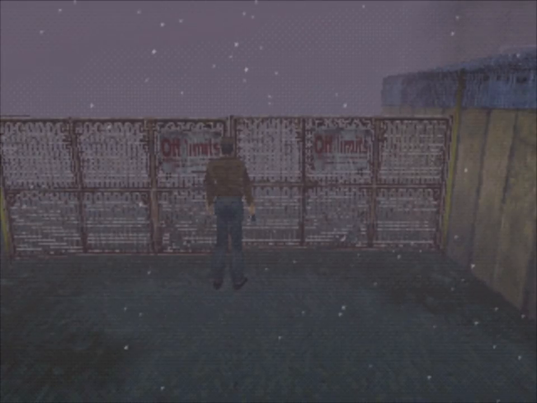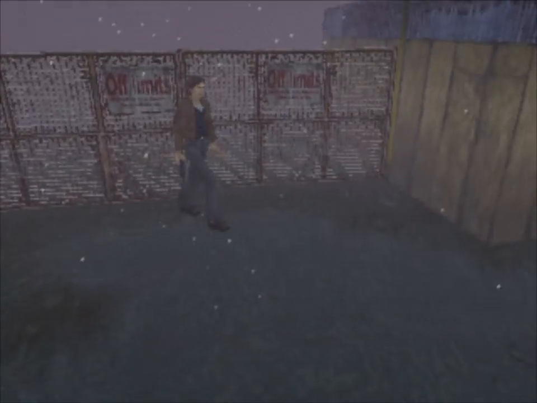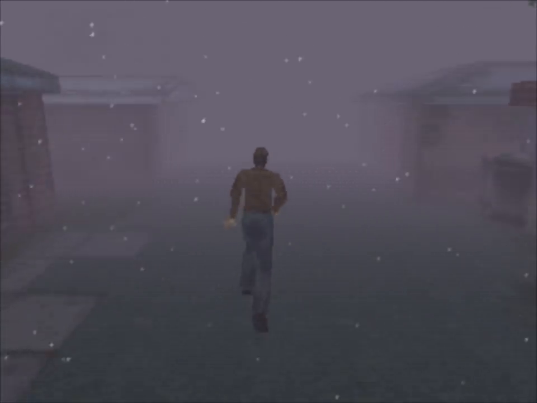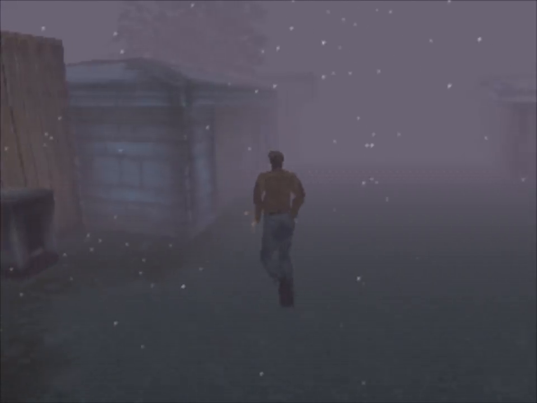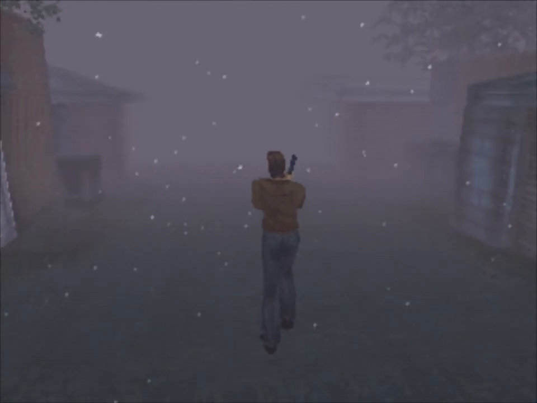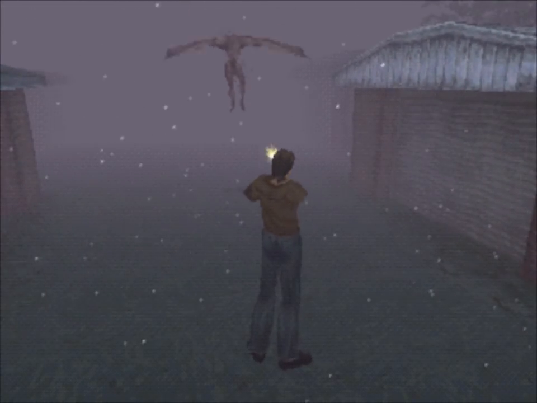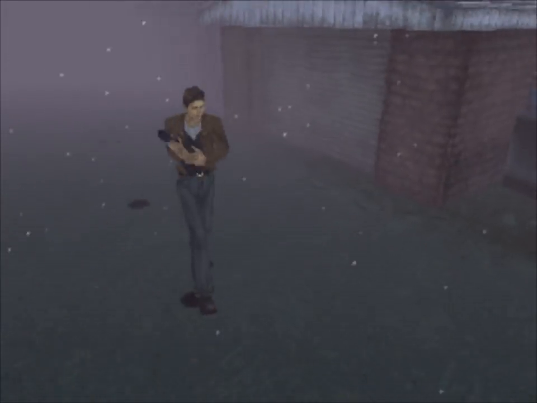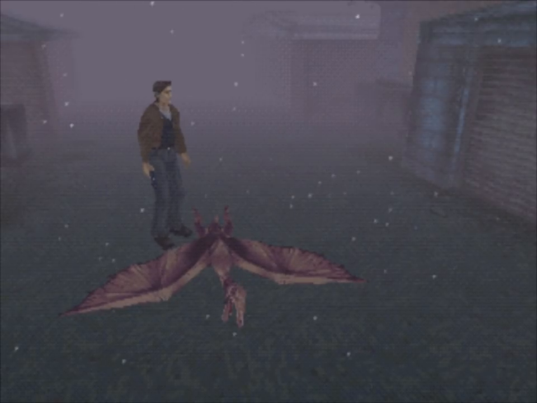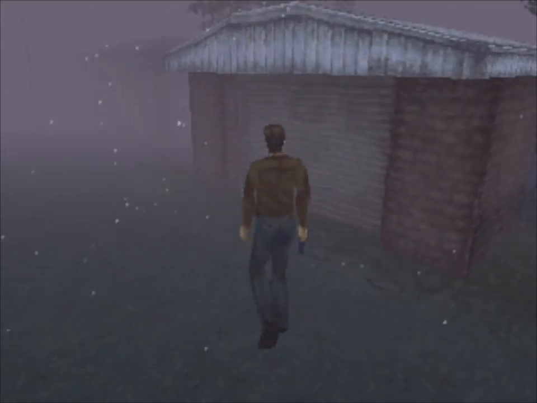Off limits. Of course it opens. Before that, what's in the rest of this alleyway? Where do they keep coming from? I'm starting to think that they might just be spawning. Yeah, it really feels like they might just be spawning. If so, then I really don't want to kill them, because they're just going to be a constant drain on my ammo.